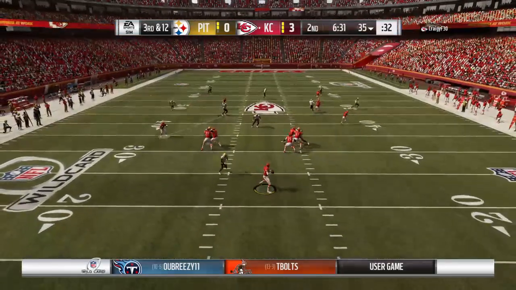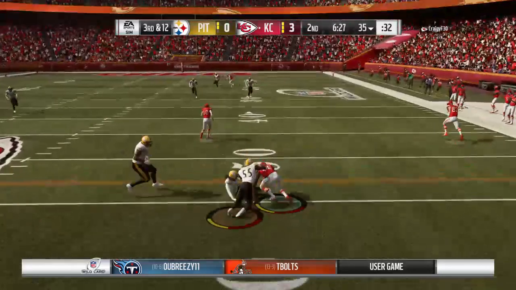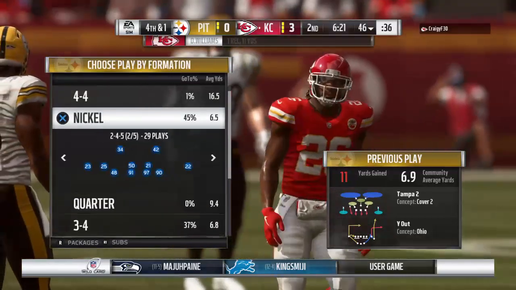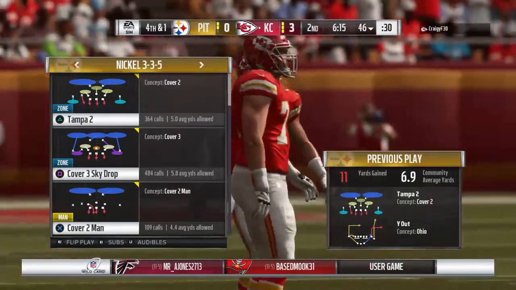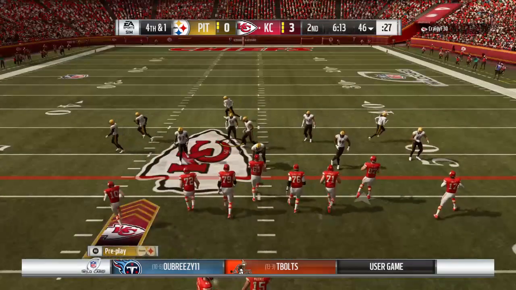Shotgun snap to Mahomes. He shakes it off. And it's complete. It's Damian Williams. And he'll be taken down at the 46-yard line. They'll get 11, but still a little short. 4th down. Boy, the evolution of the game and how these guys on plays like that can get out of the pocket, keep plays alive, it just makes things so much harder for defenses.